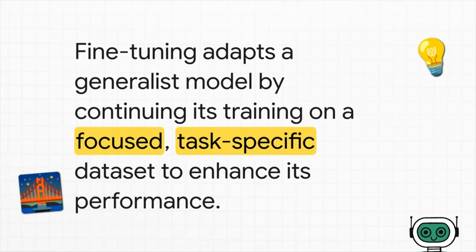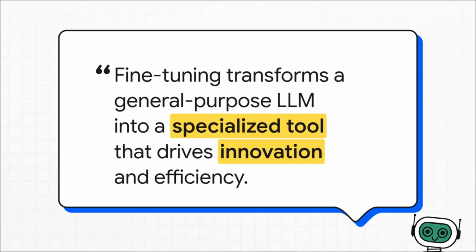So let's wrap this up with the single most important idea to remember. If you take away just one thing, make it this. Fine-tuning is the bridge between a model that knows a lot and a model that can do something specific and valuable with that knowledge. It's what turns a fascinating piece of technology into a practical tool. By understanding fine-tuning, you understand how we unlock the real-world potential of large language models for almost any problem you can think of.